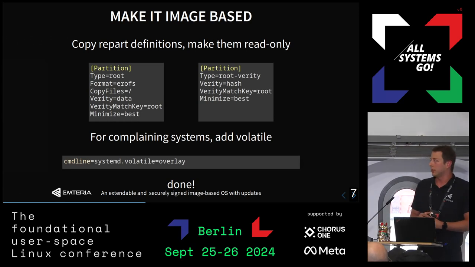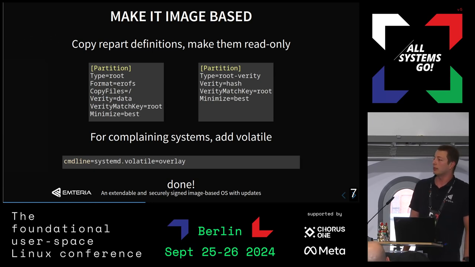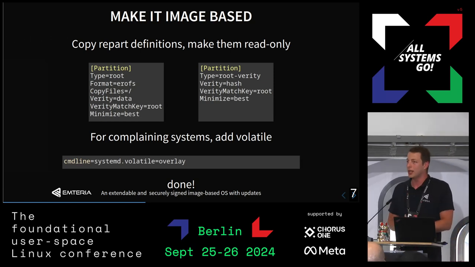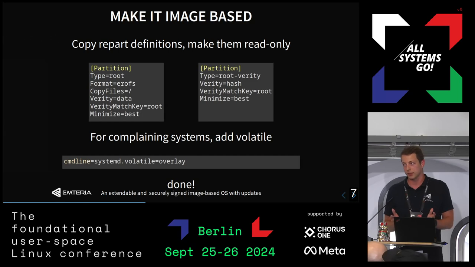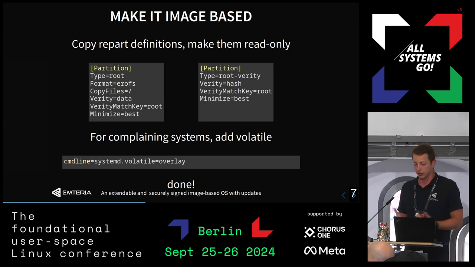One nifty thing that systemd also has: verity means the system is read-only. If you try booting Ubuntu whose rootfs is read-only, it will not work — it will not fully boot up. But systemd has a feature for that. We can just edit the kernel command line, add a little line — systemd volatile overlay — and it creates an overlay FS over the root FS. So this is basically a RAM disk: any changes are lost. But this boots up without any complaining, and just like that we already have an image-based OS.